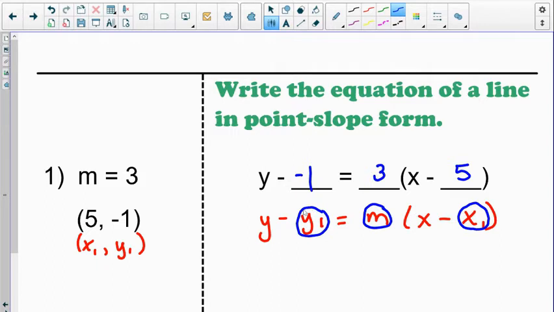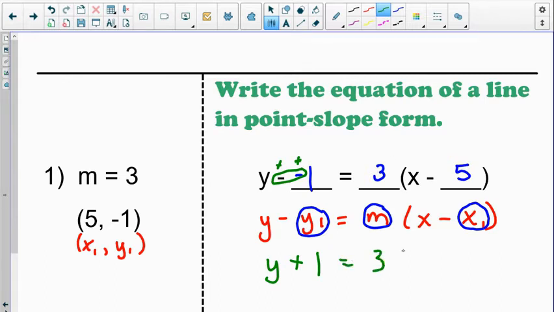Now the last thing we need to do is simplify a little bit. In our equation, we end up having double signs, at least on the left-hand side. So we have to go back to our rules from pre-algebra, probably going all the way back to 7th or even 6th grade. If I am subtracting a negative number, that's the same as adding a positive number. It's kind of our chop rule, if any of your teachers did that. So instead of y minus -1, it actually makes it y plus 1.